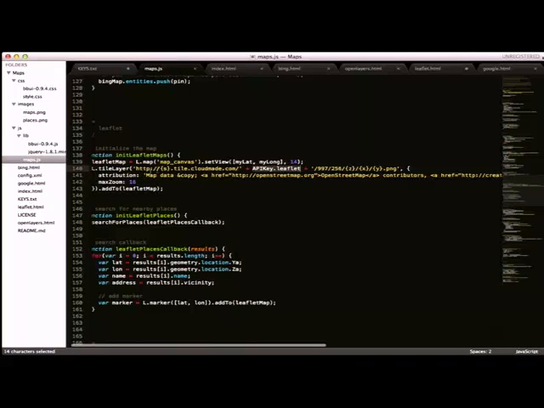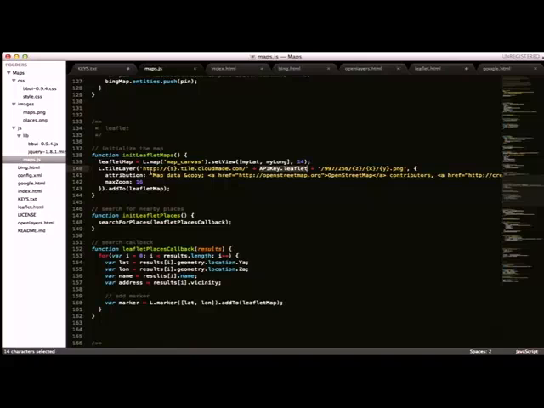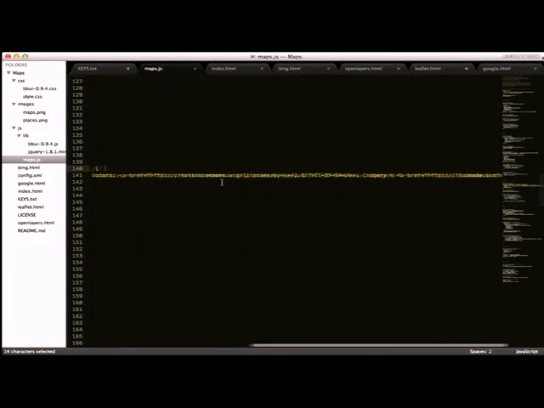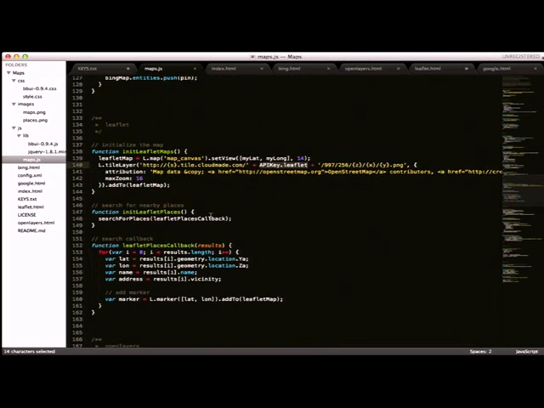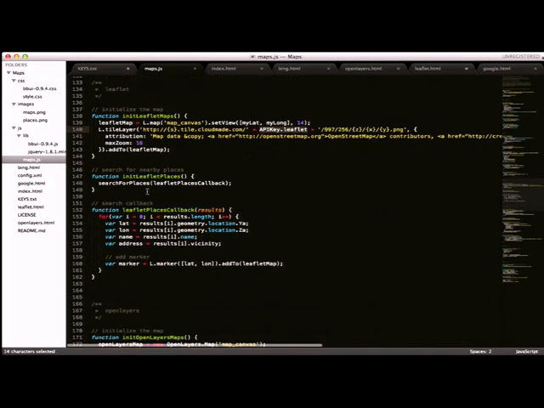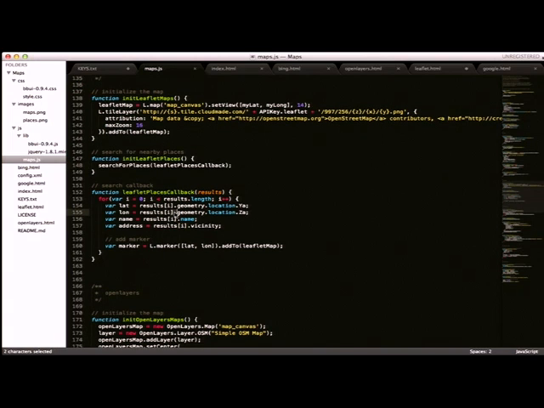And of course, one of the things about open source is you need to attribute, right? The only thing you need to do is attribute the data to OpenStreetMap and its contributors, and so on. That's pretty much it. All this code, again, is copy paste from the documentation. You search for places, and all I'm doing is leveraging the same callback from Google Maps. However, placing the marker is slightly different. To put the marker, you use L.marker, where L stands for the Leaflet main object. So that's pretty much it.